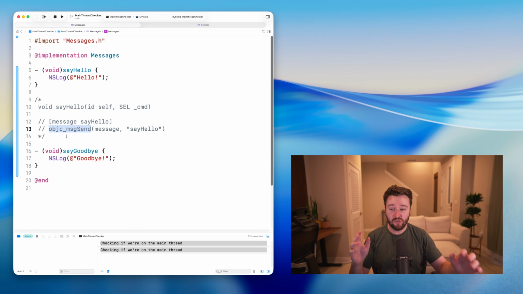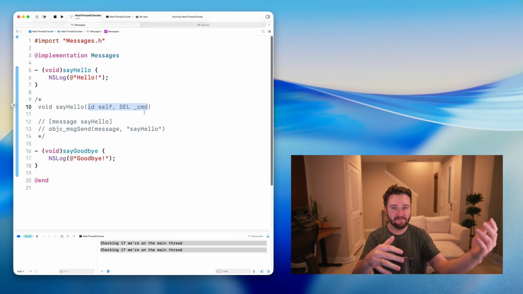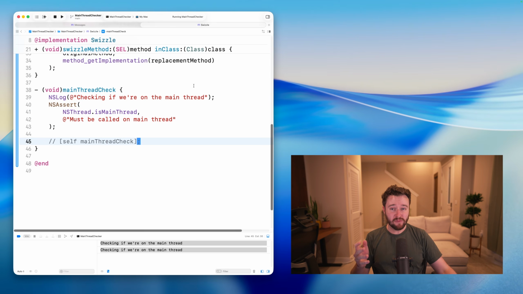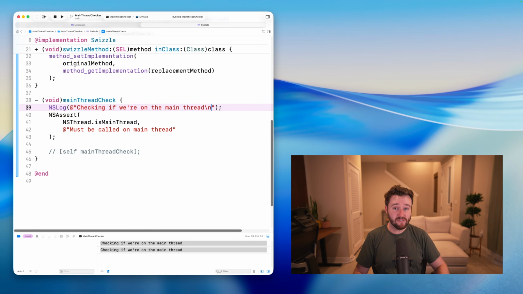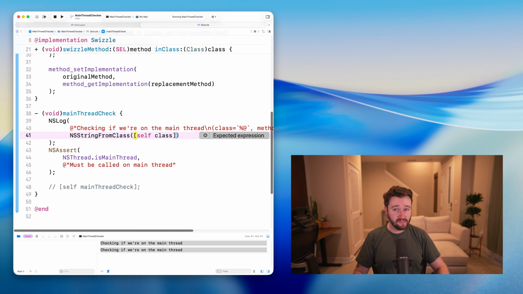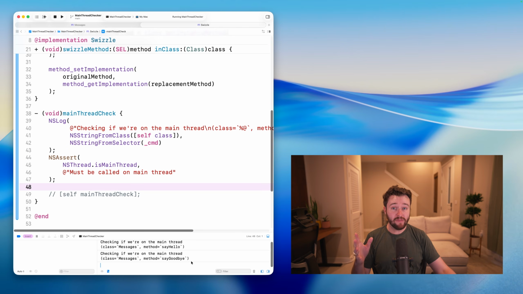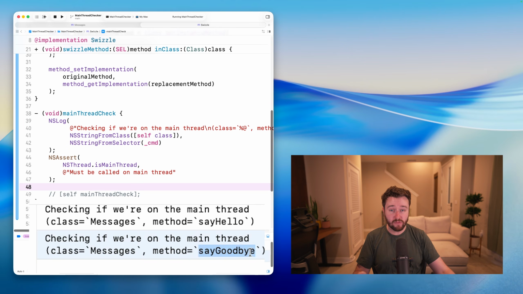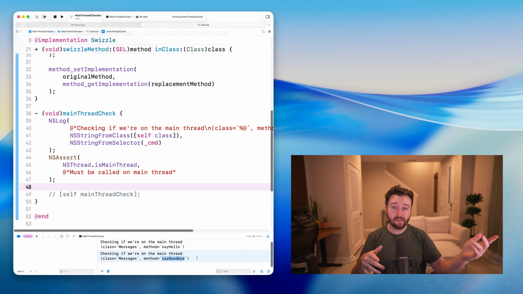And objc_msgSend uses this information to look up where the implementation of this method lies, and then call that implementation. That's why swizzling is so easy in Objective-C. You're basically updating the data structure that this is using to look up where methods live. But point being, these two implicit parameters are necessary for objc_msgSend to route messages correctly. And these parameters are available to us in our Objective-C implementations, and both of them could be super helpful. For example, we could update our log statement to print out the information in both those parameters, like what our class is and the name of the method being called. And with that update, we can see that we actually know what method we are trying to call, which should be enough info to then route back to the correct place accordingly.